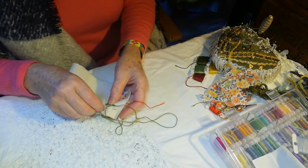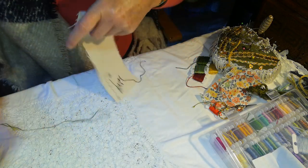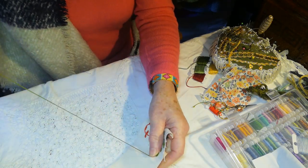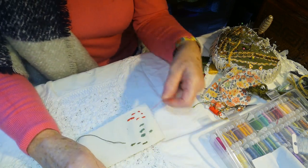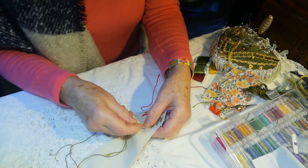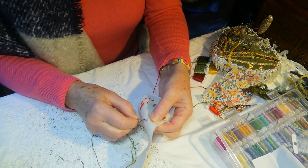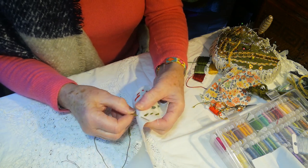All right, so here we go. To do a bullion stitch, let's do it at this angle. So if you thread your needle, depending on which cottons you use, you will get a different effect from the bullion stitch. I think the corded cotton works quite well, to be honest, because it defines the coils quite well. So what you're going to do is do half a back stitch. So you're going to do it as though you're going to do a back stitch but not pull your needle right through.